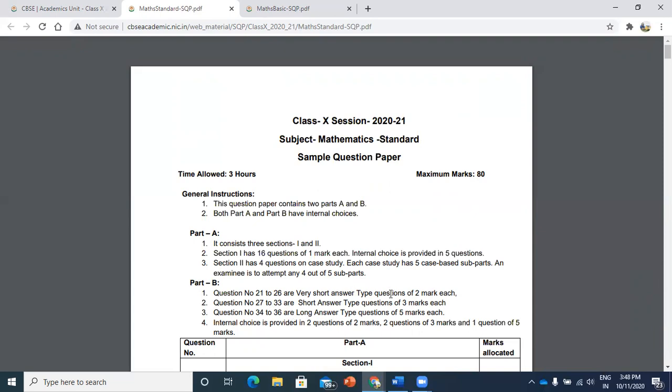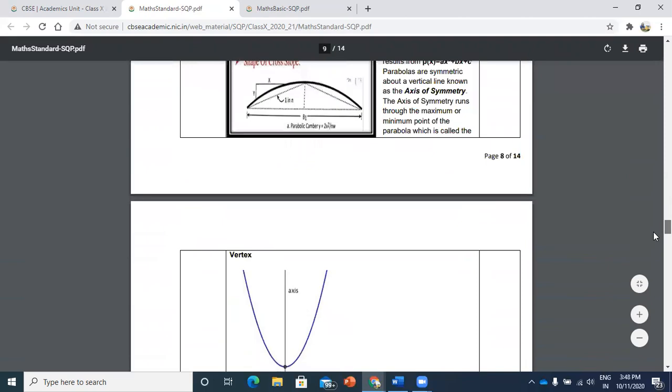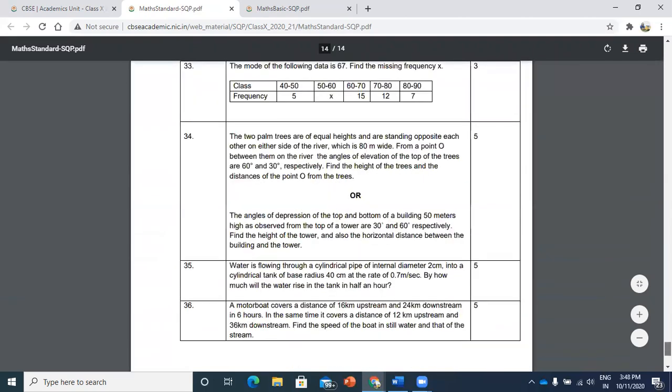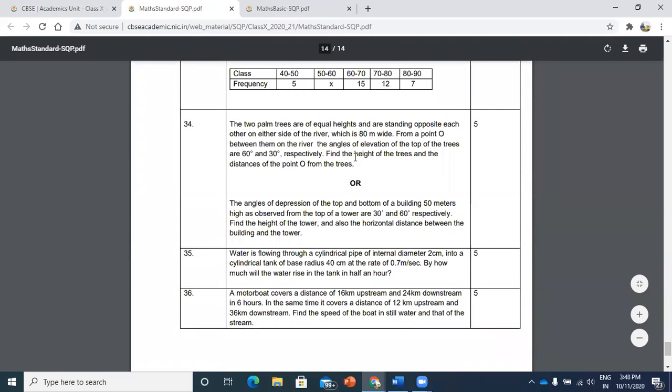This is very crucial, because if you don't know these 5 marks, you're going to lose them. And in the 5-mark questions, if you are going to leave them out, it's going to be a big loss for the students. But fortunately for you, there is a choice in the earlier part, but there is no choice in this.